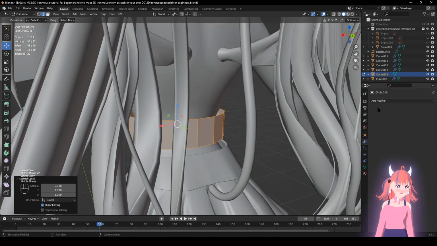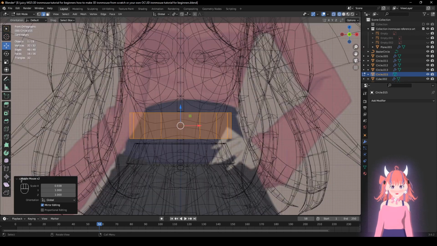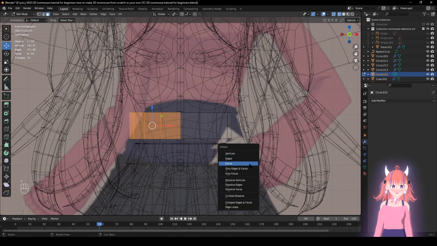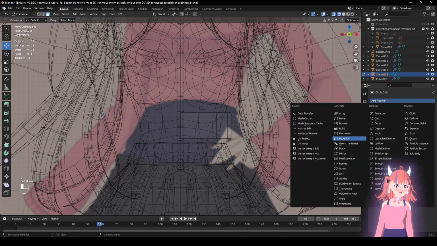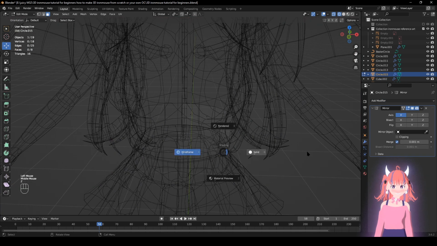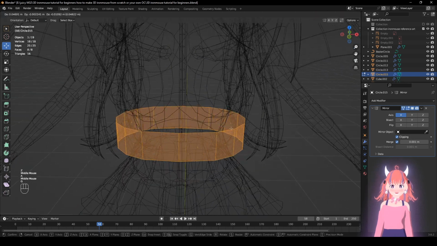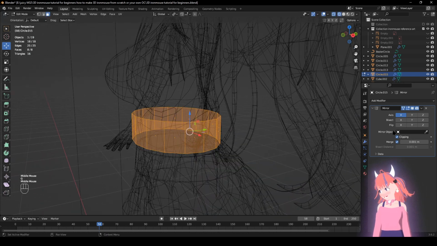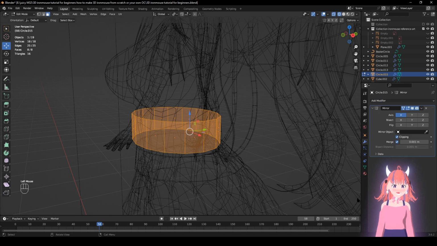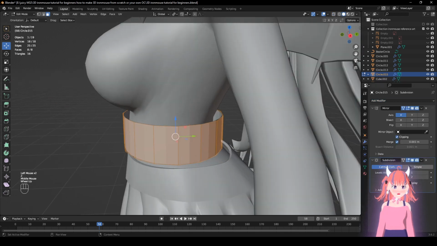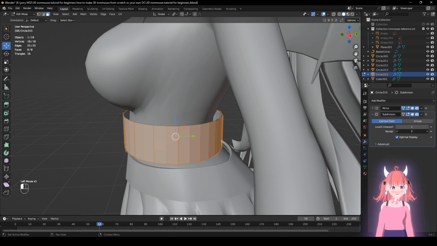Okay, now we get add a modifier. First, let's delete the other half. Select this, make sure you have the other half selected. X, faces. Add modifier, mirror. Then make sure you select these so you have the whole thing selected. And after that, we can add another modifier. We're going to add subdivision surface. So it moves it up. Okay, make the mirror go up so you can see what I'm doing.